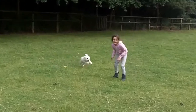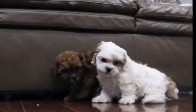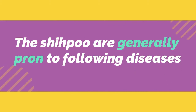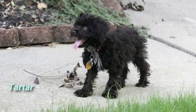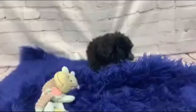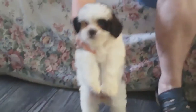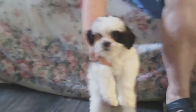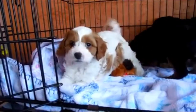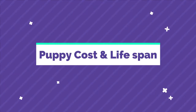Number seven: health issues. Genetic disorders in mixed breed dogs are not eliminated entirely simply because they are mixed breeds, so you should expect that your pup will experience a health issue at some point. The Shih-Poo is generally prone to tartar buildup on the teeth, which can lead to infection of the gums and progress to premature tooth loss, or even risk damaging the kidneys, liver, and heart, as well as weight gain, inactivity, skin disease, and hair loss. The Cavapoo is generally known to suffer from hip dysplasia, eye conditions, and luxating patella.